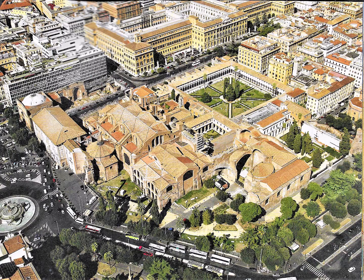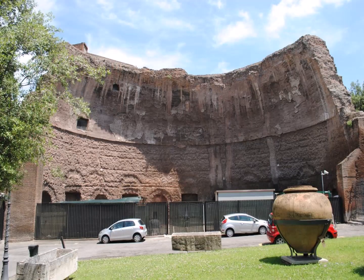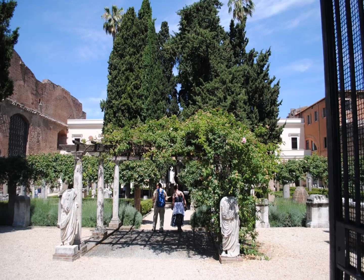Now, using this aerial view, here's how you get in. Go down this direction, around the corner, go by the garden area, and then you enter right through this gate, and this is the Museum of Rome. So as we get around to the right location, here's the entry gate. See one of the pieces of the bath over here. Now this is looking right down towards the entrance of the main building.